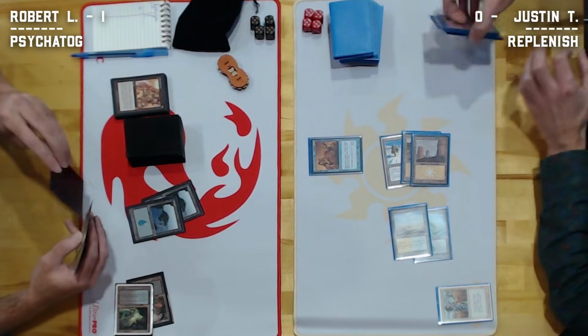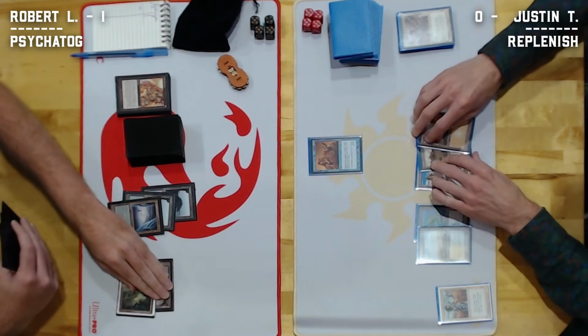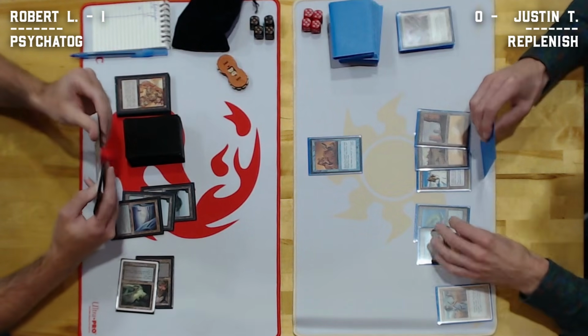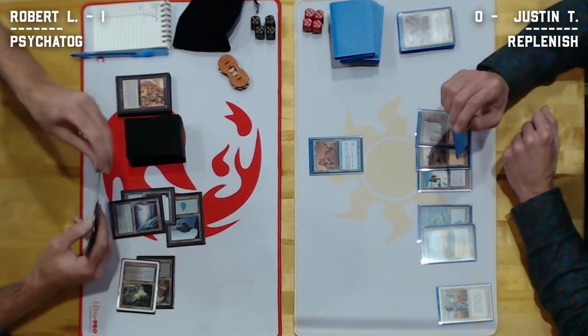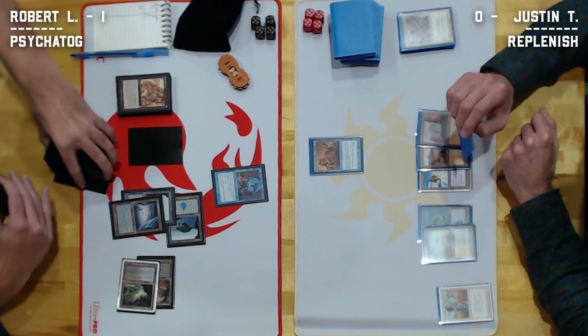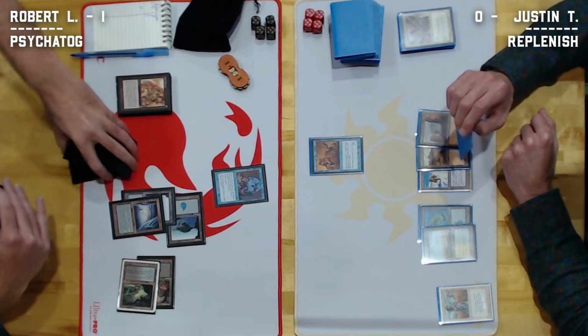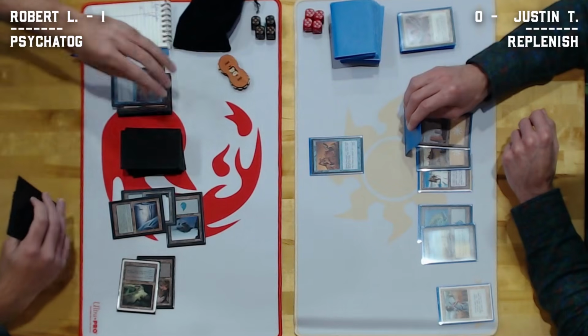Okay, there is the Powder Keg. Morphs have CMC of 0. I'm gonna say yes. Okay, there's an Opt. Justin just drew and passed. So Robert can Opt on end step.